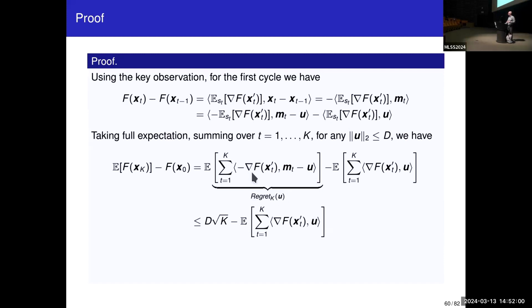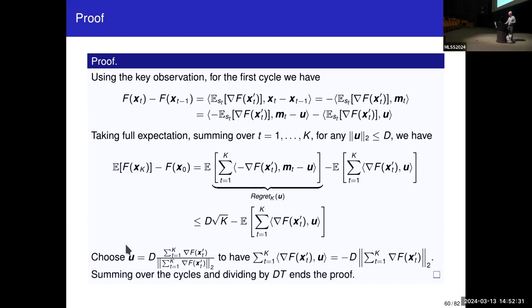And how much is this? Well, I immediately know, because I'm using online gradient descent. The domain is k, the diameter is d, so this is d square root of k immediately. Okay, I don't have to prove it, I already know. This other term is still the same. So at this point, this equality, and by the way, this is a telescopic sum, this is why I get the last and the first. So at this point, this is true for any u where the norm is less than d.